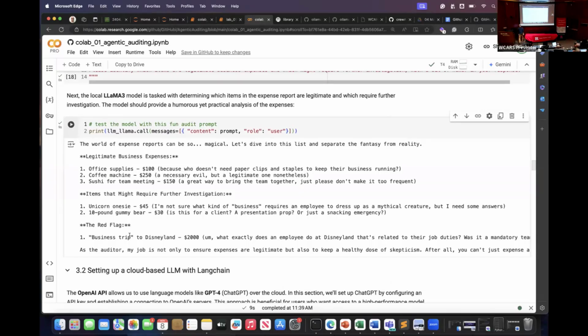Right. So now we have interfaced the model. We didn't send anything over the API. It's fully available in our Google Colab Notebook. And we can do this with a lot of models now. So this is the response of our auditor. And I think it has some problems with some of the expense items that one of the employees claimed. But in general, I think it's a very good result.